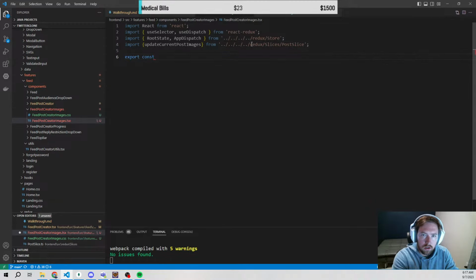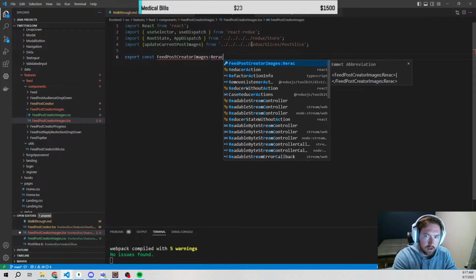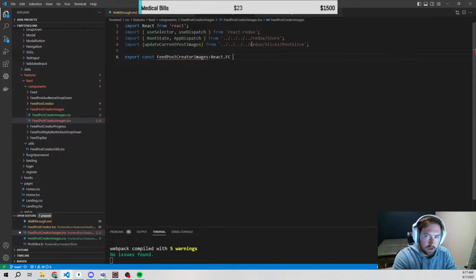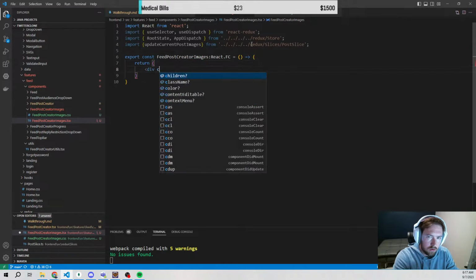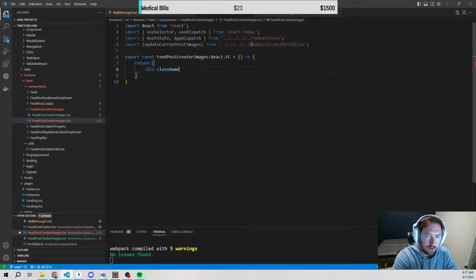Export const FeedPostCreatorImages. I don't think it's going to take in any state, so this will be a React function component, and we'll return our div with className equal to feed-post-creator-image.